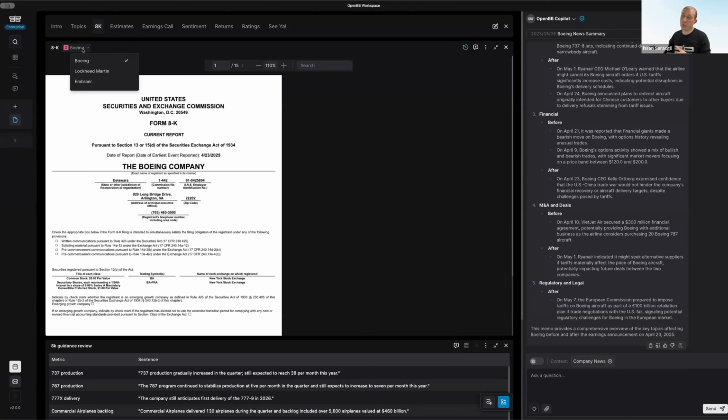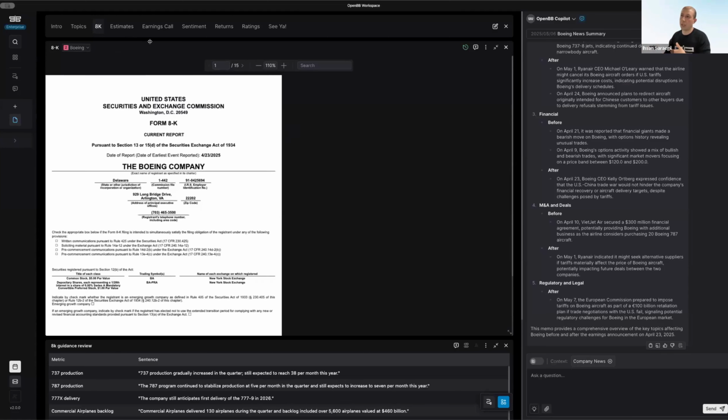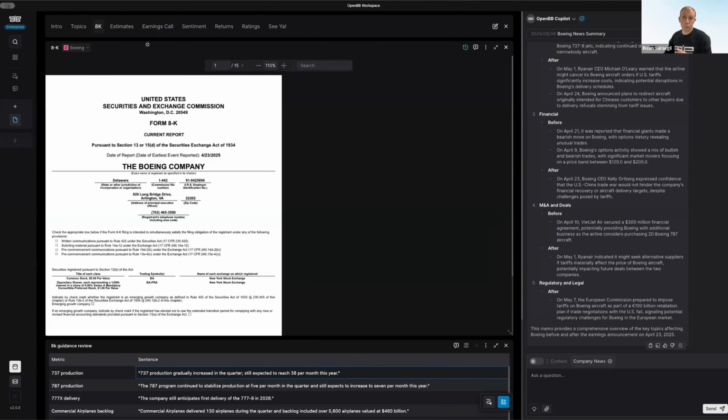And then let's say that I'm the analyst who covers some of Boeing's competitors too. So I basically created all of my widgets so that I can choose which stock I want to look at. And when I do that, some of the other widgets on my application will also update. So this workflow, for instance, is a purely personal choice. You can design these things in the custom backend code however you would like. And that's one of the nicest things about OpenBB: it's not somebody else in control. You're fully in control of how you want to build these widgets and so on.